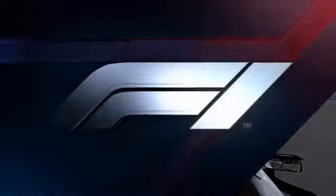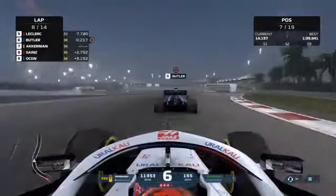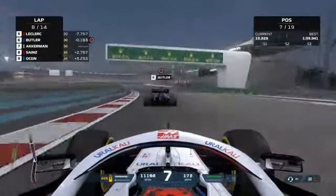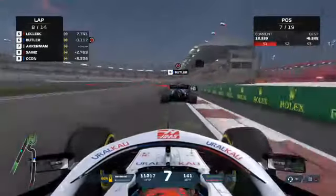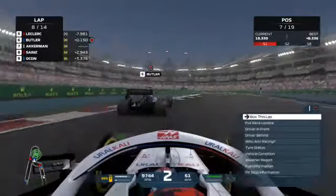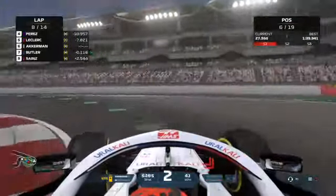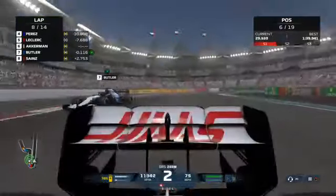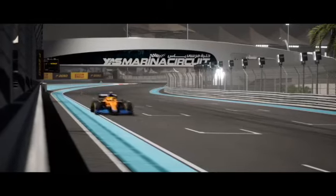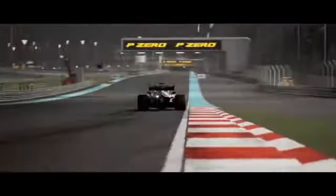No, that's not the best. That means Devon was going to get the DRS boost. Teammate status? Didn't catch that. Say again. We'll wait for the hairpin. There we go. Perfect. Never mind then. So Haas potentially on track to really upset Williams here, with Ackerman leading Butler and Jackson not too far behind.